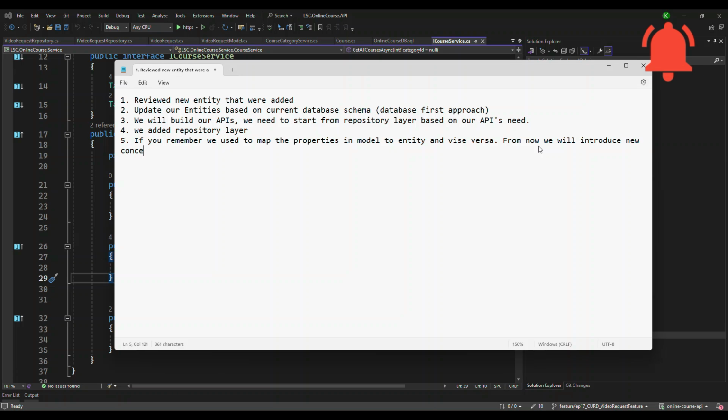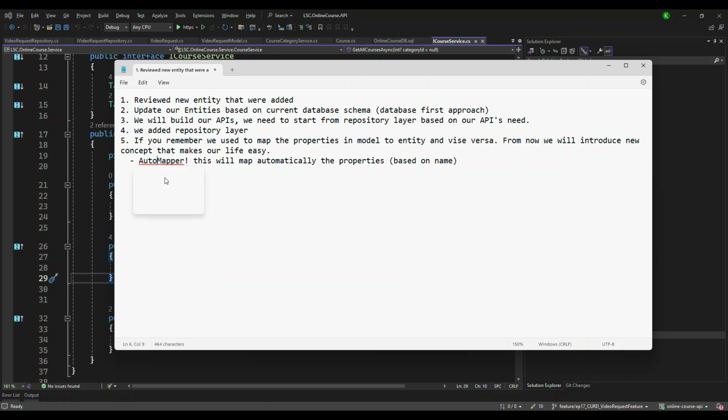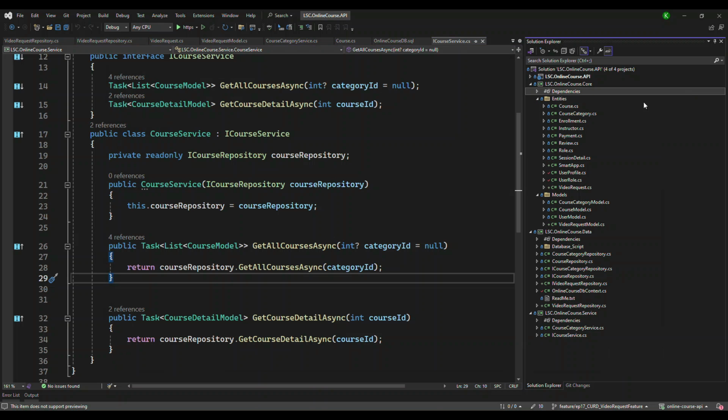The only condition here is that when Automapper is used, it goes with the property name. If there is a mismatch in the properties, it won't map. But there is a way to configure the mismatched properties, and I will show you that also. Username is a property which doesn't exist in the entity table, but we have it in our returned model property, right? So I'll show you how those things work. So that is what we are going to do with Automapper. Just to recap, Automapper is to map object to object. The properties will get mapped automatically as long as the names are the same. If the names are different, we will need to map them manually.